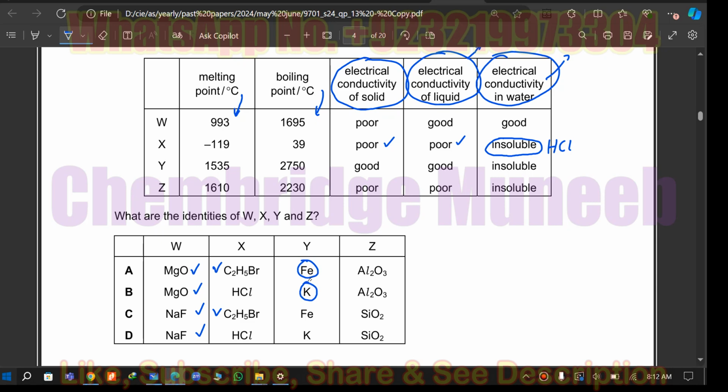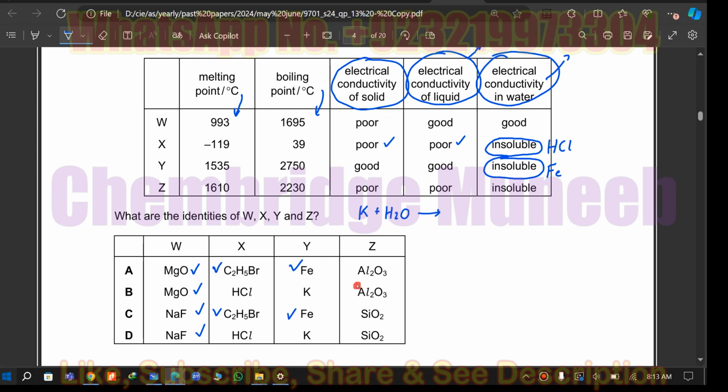But we know about the potassium. Potassium shows a very good reaction with water, because all the group 1 metals are very reactive, so it should show us a very violent reaction. So if it is insoluble over here, it means it should be iron, not potassium. So I will select iron over here. So I got these options correct, iron.